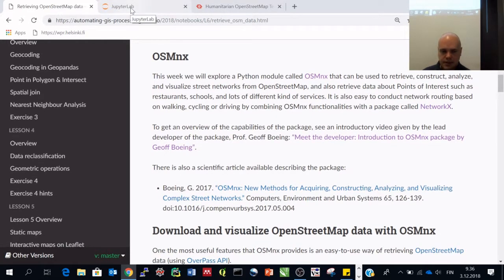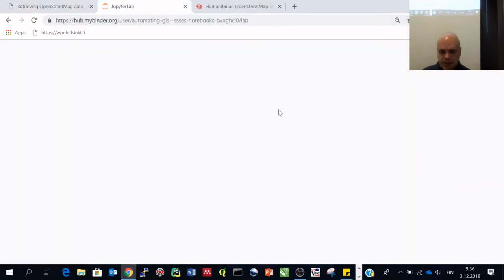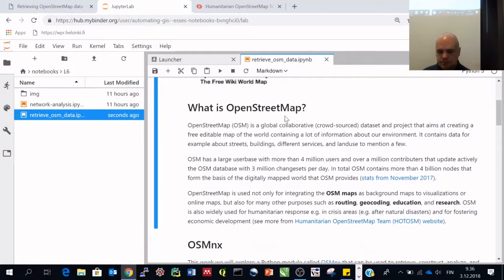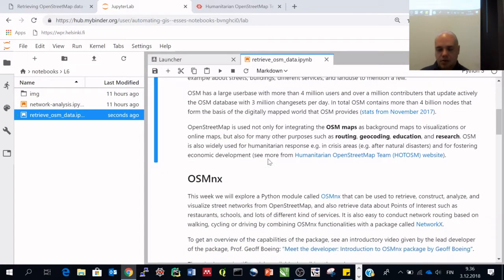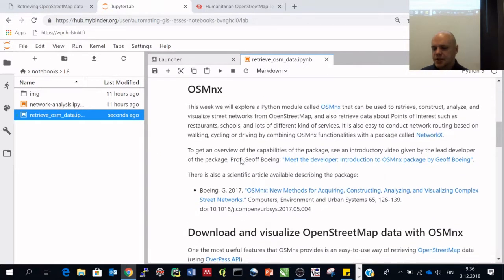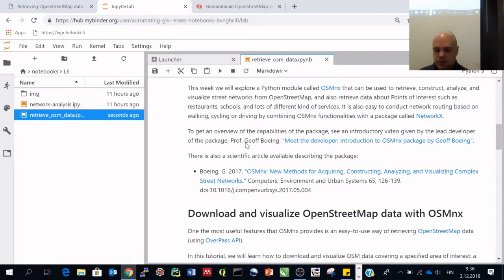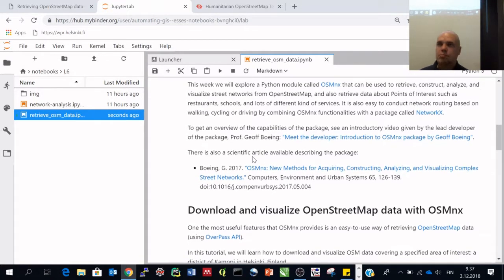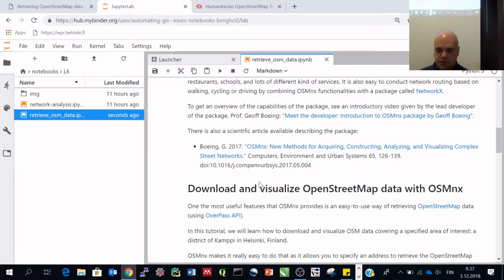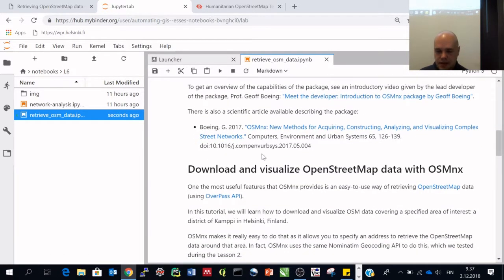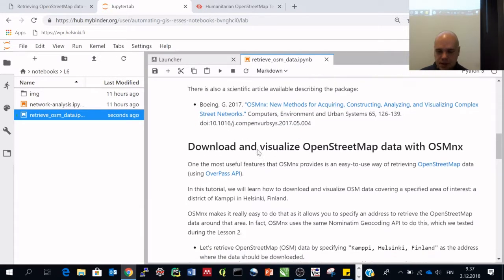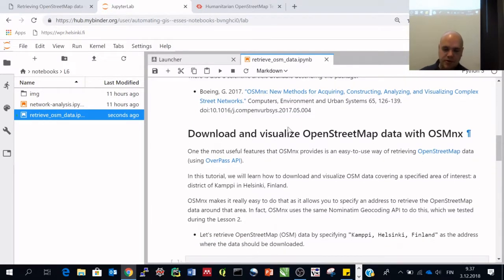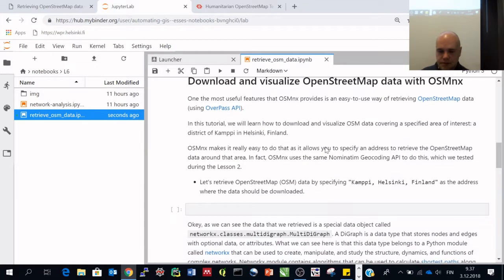It's quite a nice package. If you're interested in more, there is a bunch of papers published by Geoff. This is the one where he introduces this package in the scientific journal Computers, Environment and Urban Systems.